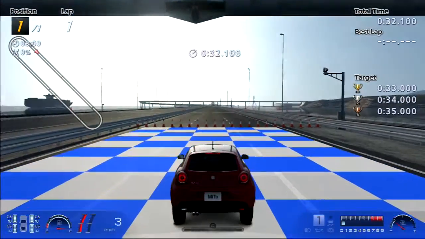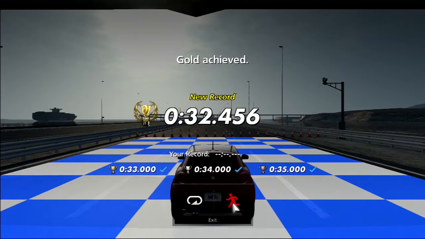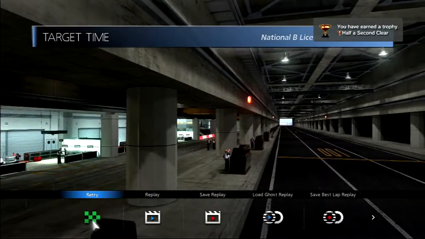Come on. Oh, I got a gold easily in the first attempt, 32.456. What do you expect? And a trophy, have a second clear.